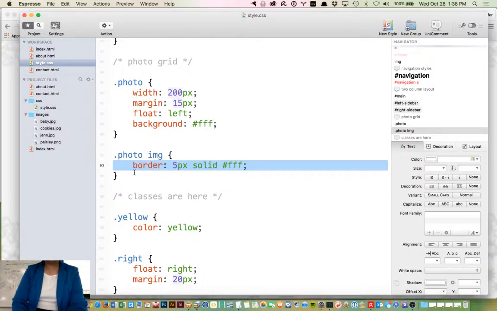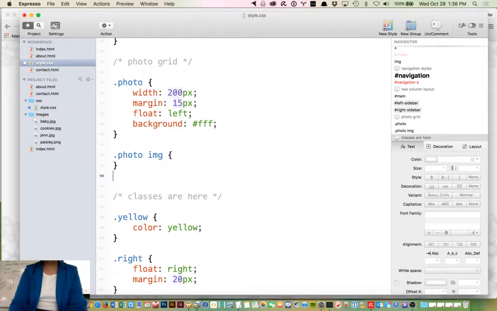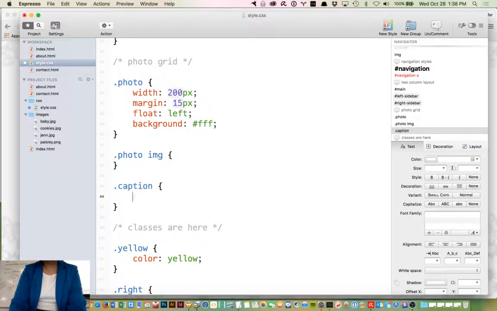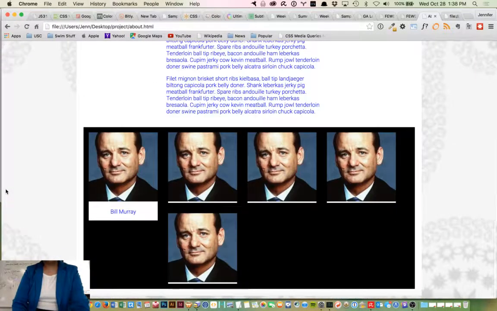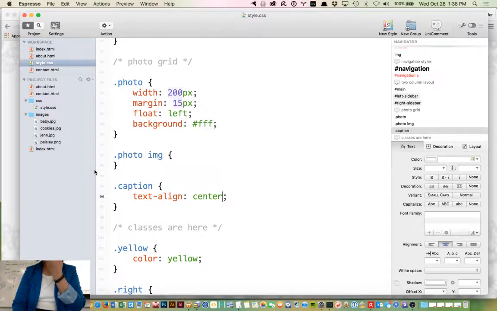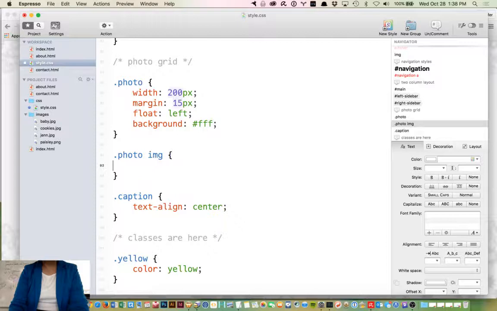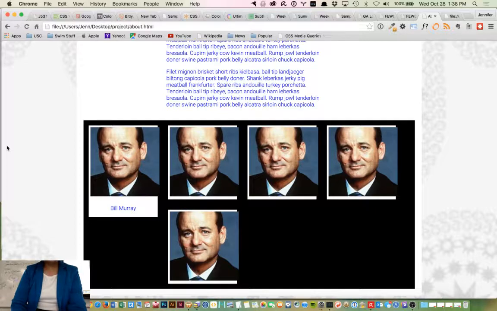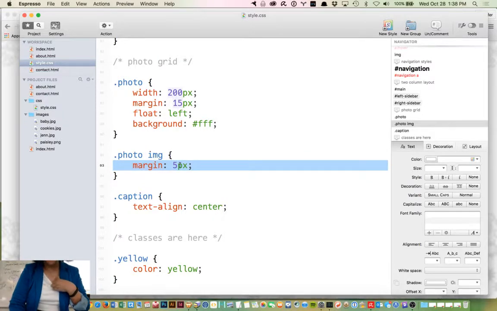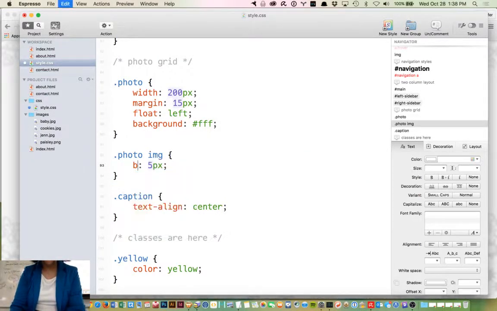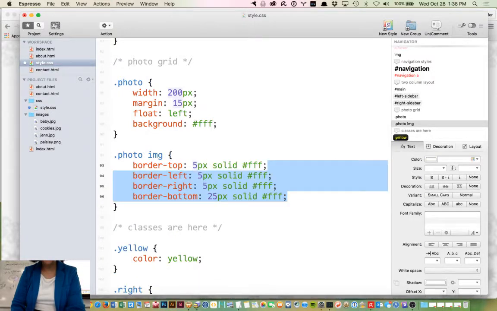So I'm going to remove the border for now. I'm going to center align these. Here we go. That's what I want to do. I think that's what I actually want to do. So there's a lot of manipulation that needs to happen here. Sorry. I'm just going to go back to my original, Control Z, Control Z.